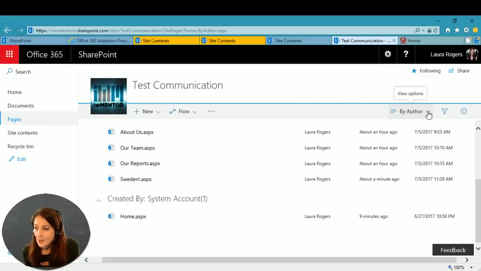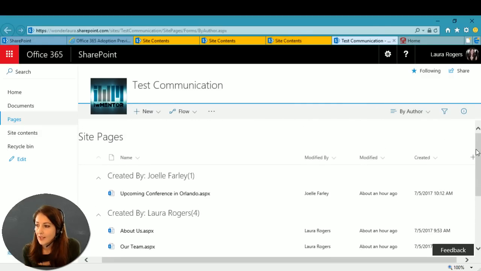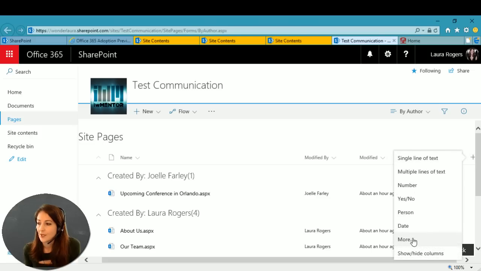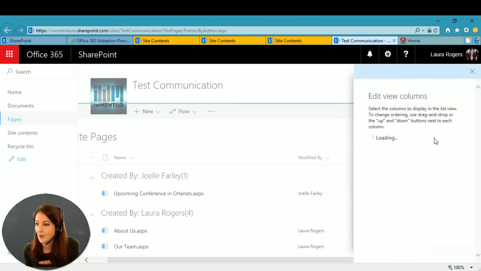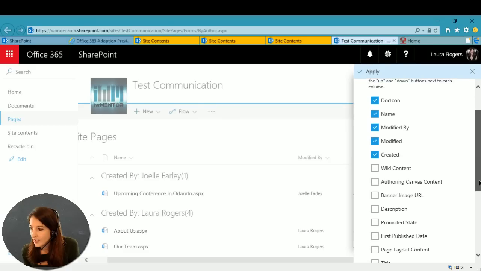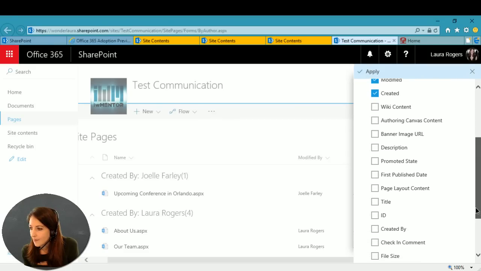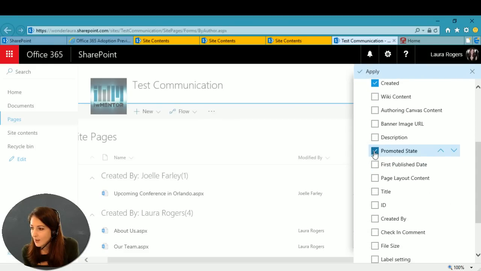I've done this in the past. I've already looked through here and tried adding a bunch of different columns to see if there was a column that did this, and there wasn't at the time. Promoted state. Yeah, there we go. Promoted state, page layout, content. I've got description, authoring.